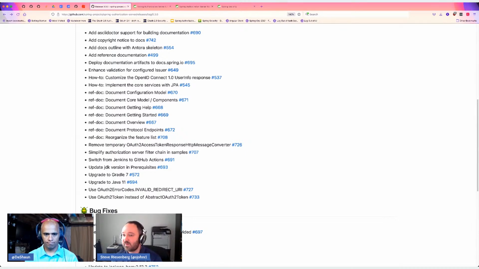But I was playing around with getting a native executable of Spring Authorization Server running, and it's still using the experimental Spring Native support. I won't say too much more about that, other than that running it natively is amazing. And so I look forward to when we get that next piece laid, going up to Spring Framework 6 and actually getting it running as part of just being on Spring Framework 6. I'm looking forward to that.